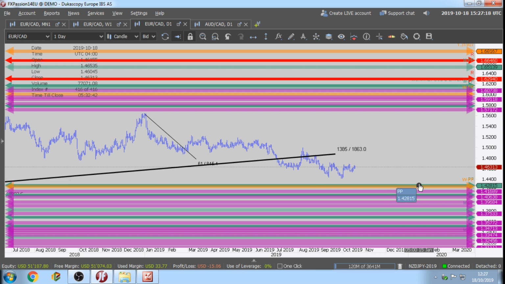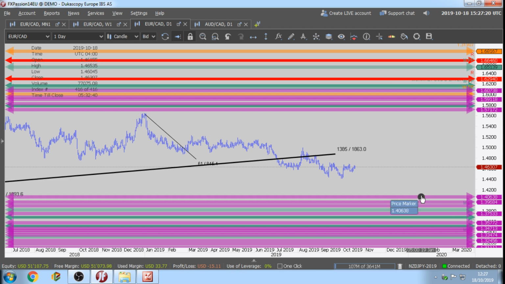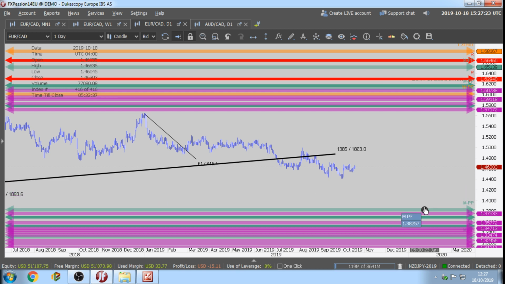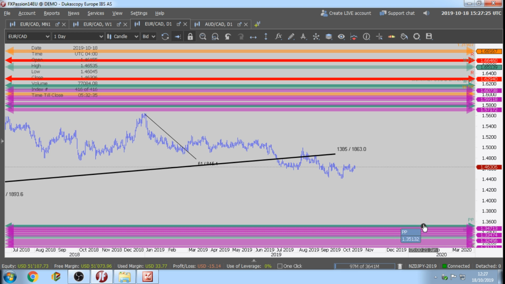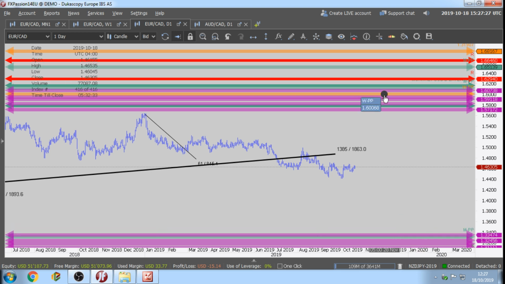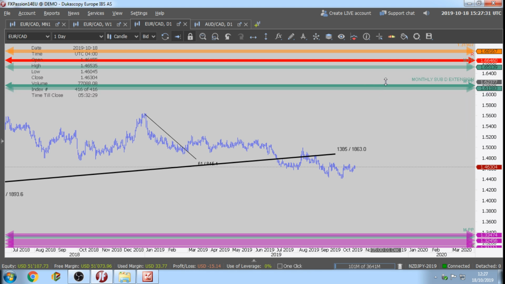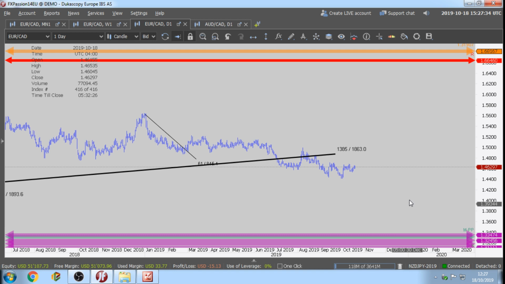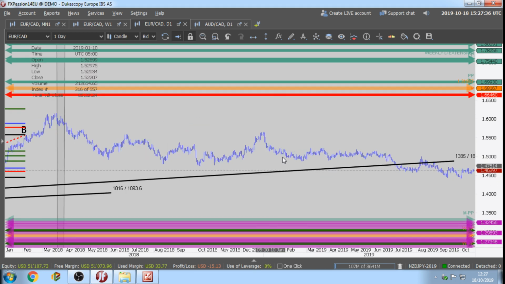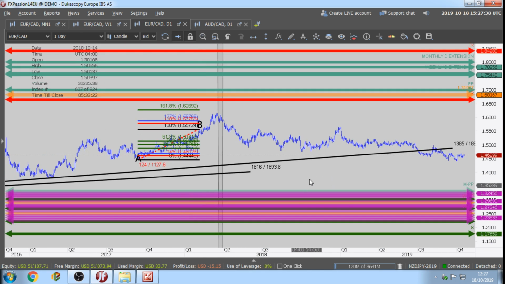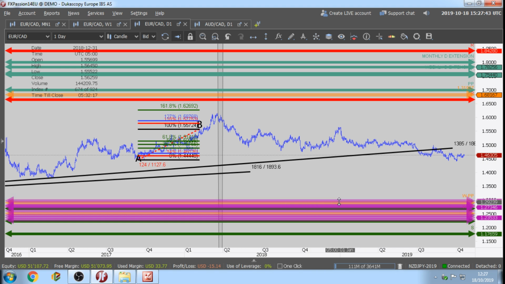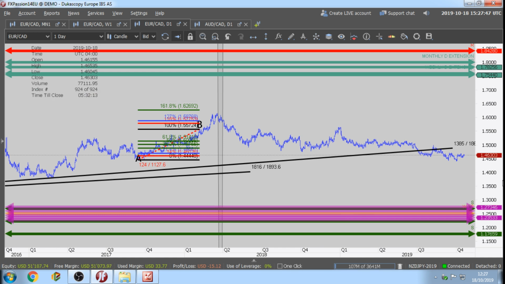Oh my god, look at this. Don't do this, everybody. You are not going anywhere with all of these support and resistance levels and pivot points on the daily. Okay, I just want to clean up the chart a little bit. Delete. There you go. So let's see. Okay, delete this one.